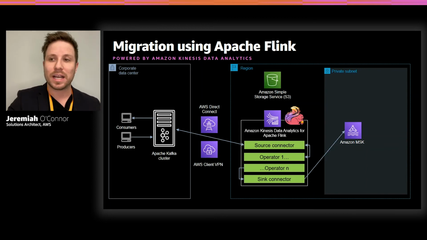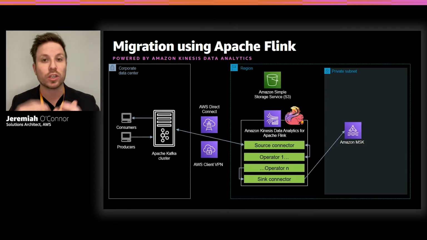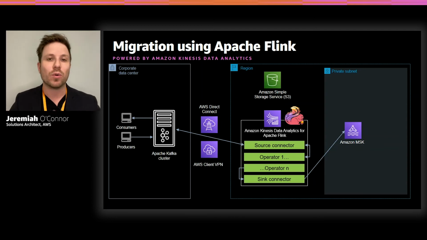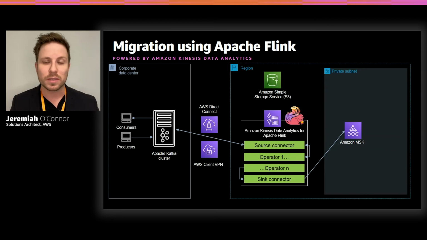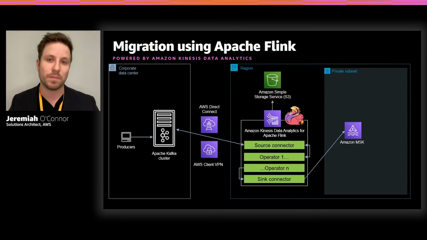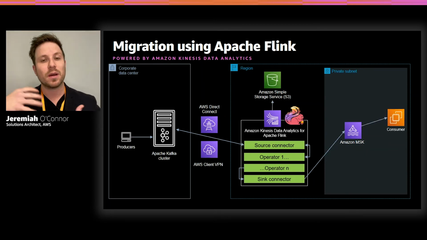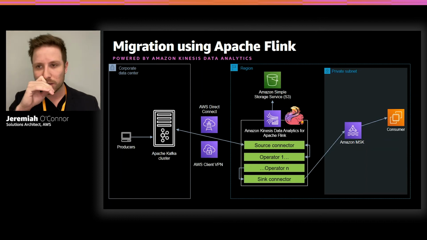So what will happen is Apache Flink will pull data in from the source connector. It'll run through n number of operations in order to do our enrichment or our transformation. And then ultimately, it will ingest that information into our Amazon MSK cluster. So at this point, we can actually stop our consumers that are running on our on-premise Kafka cluster, and we want to spin up new consumers that consume the newly transformed data. In this case, we want to spin up new consumers that are reading from latest, as we want to make sure we pull all the latest data that's coming in from our Amazon MSK cluster.